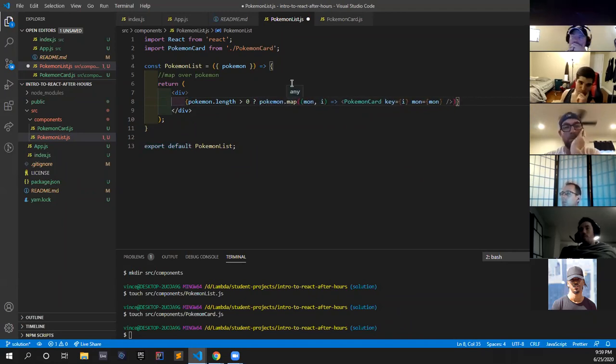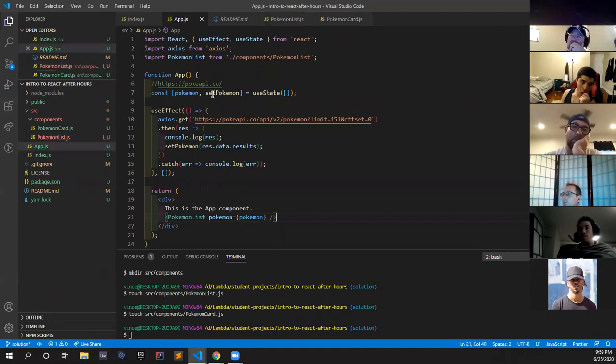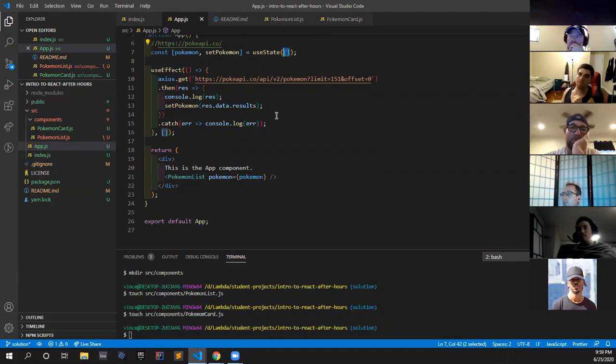This is something you're going to have to do in React a lot, because the state of this data at first is an empty array when the component is first rendered. When the component is first rendered, sure, it starts to make this Axios call, but before that can even be called, it's rendering all its child components. So it's actually passing down that empty array the first time Pokemon list is rendered. So we need to make sure that we account for that.